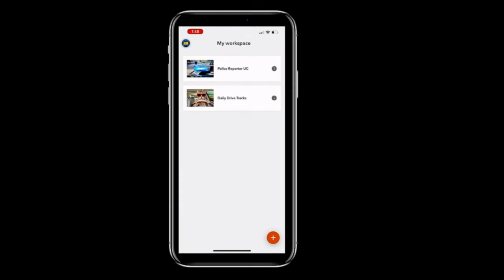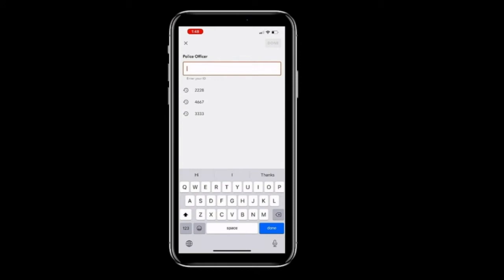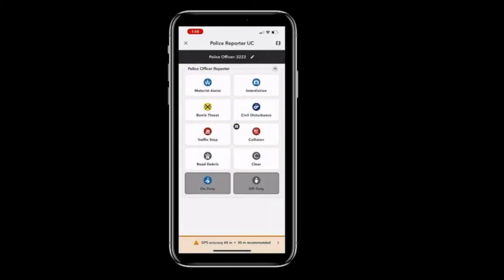So after the update, this time when we open the project, the user input UI appears, and I'm unable to enter text because of the input mask, but I can enter numbers and have to enter the full 4 numbers dictated by the input mask before I can proceed. So we'll click done, and then every feature that's subsequently captured will have the police officer ID written to the officer field in the captured feature.